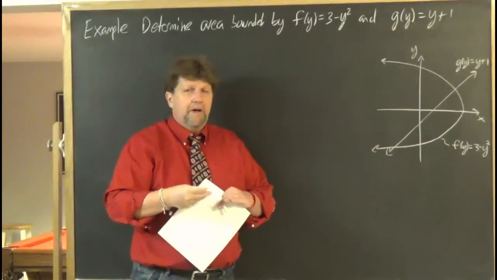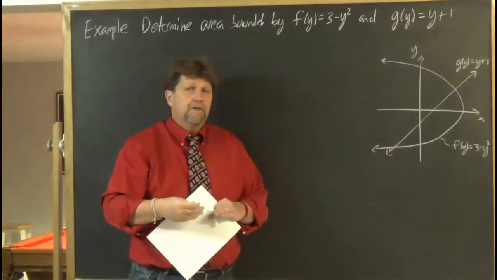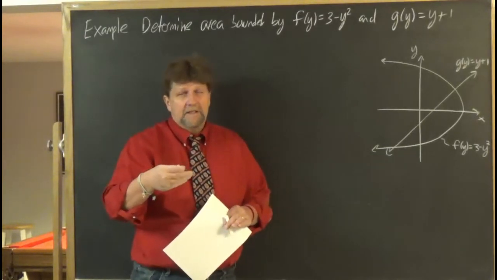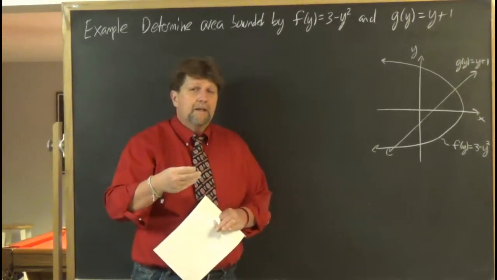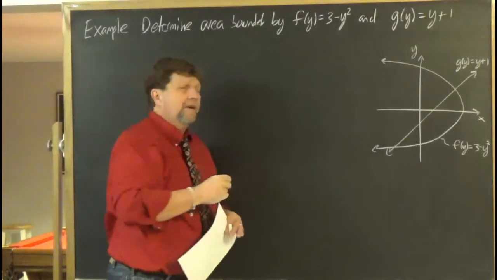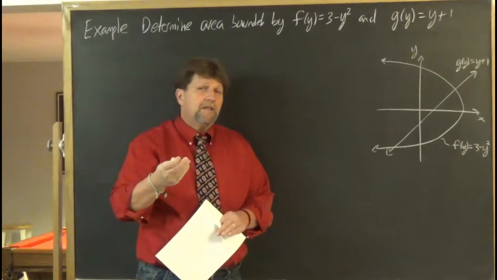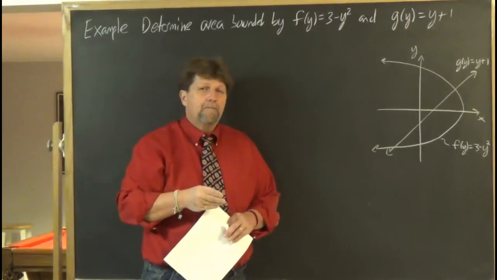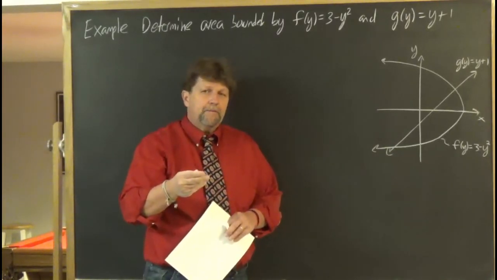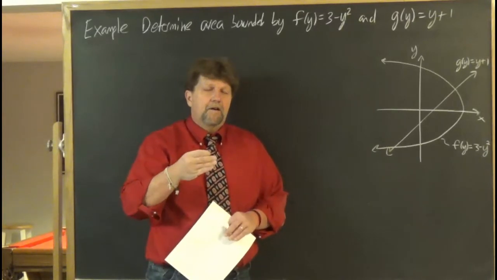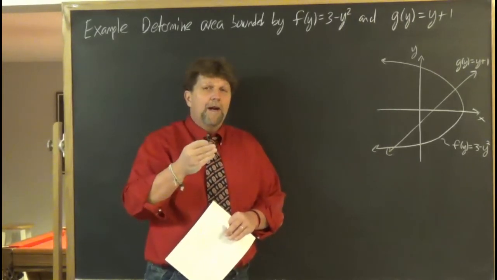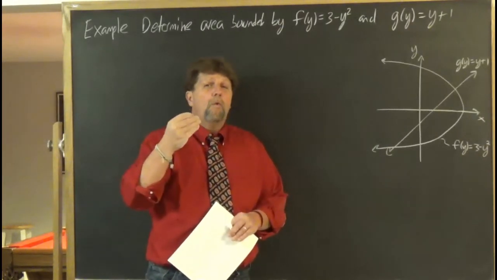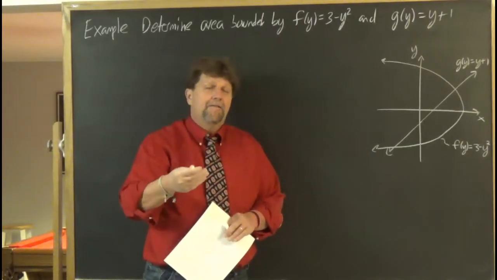Right now you might be wondering, how does Bill know that those are the actual graphs of these functions of y? Well, the line's pretty easy. A line is a line. It's a linear function of y. But for f of y equals 3 minus y squared, I could say I graphed it based on my knowledge of conic sections, which I would have done way back in college algebra. Or I could tell you this. With functions of x, for your entire math career, whenever you see f of x, you could think of that as representing y. Y is f of x.